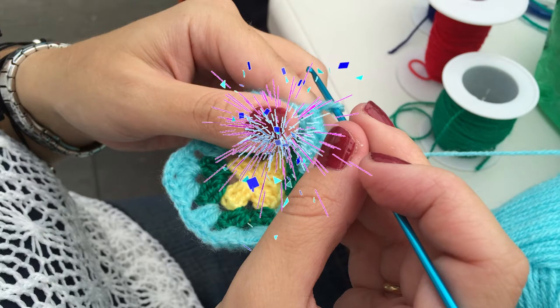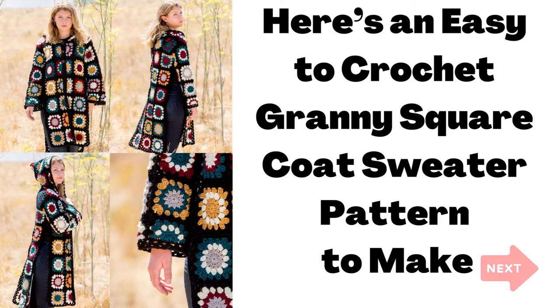You can make it with a crochet hood, with buttons, or a shorter or longer version — in the standard black yarn with colors or solid color granny square sweater. The sweater we are reviewing today is fairly easy to crochet with a little bit of crochet knowledge and skill. The granny square coat or sweater is a retro style pattern that is back from the past and ready to wear in bright and bold yarn colors.